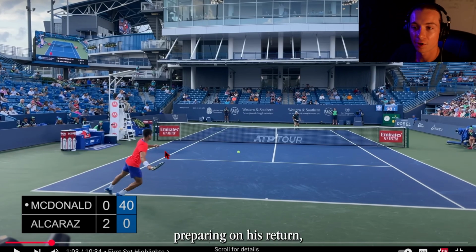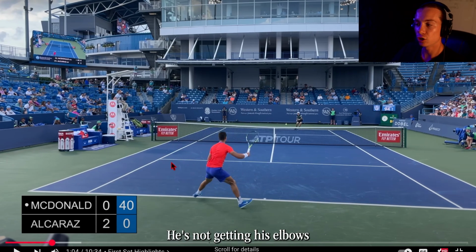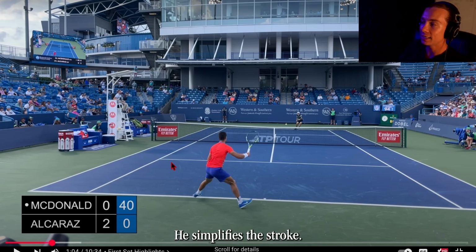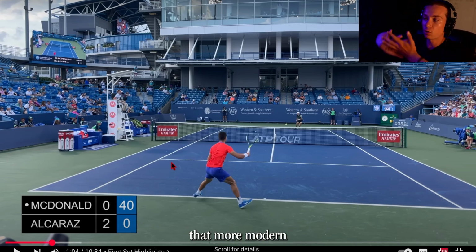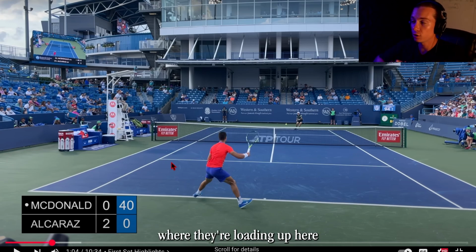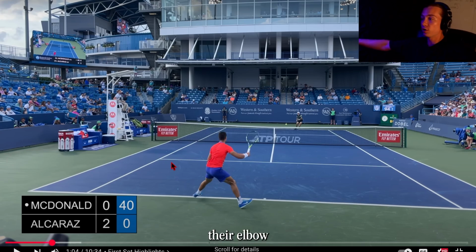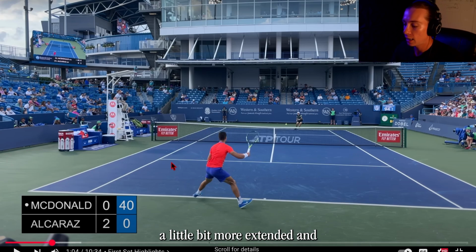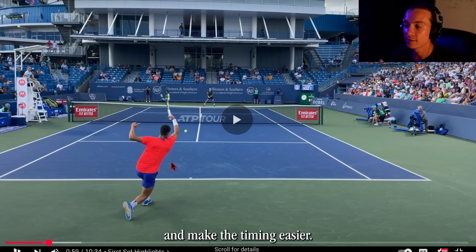Notice how when he's preparing on his return, he's just setting the racket to the outside of his body. He's not getting his elbow so bent at the beginning. He's simplifying the stroke. So what you'll see is some of the guys who have that more modern ATP style forehand where they're loading up here, right? They don't necessarily need to do that on every single return on their forehand, right? They can just start with their elbow a little bit more extended, and that can help them simplify the timing and make the timing easier.